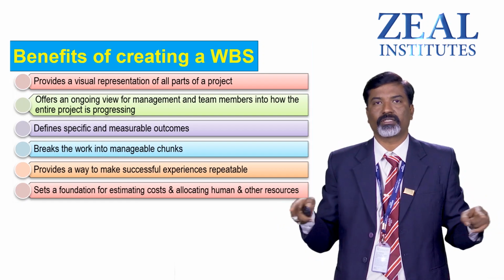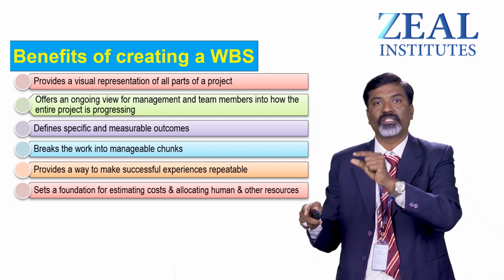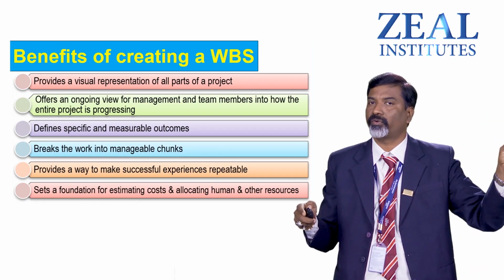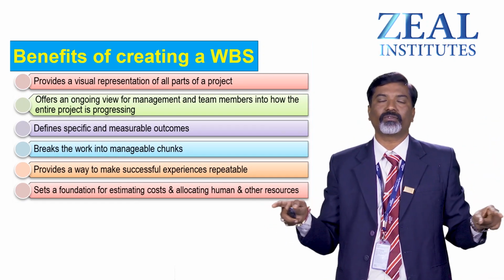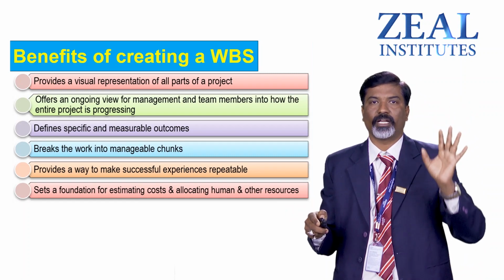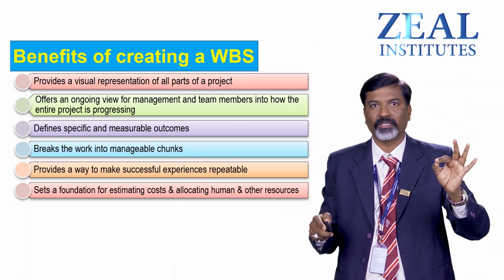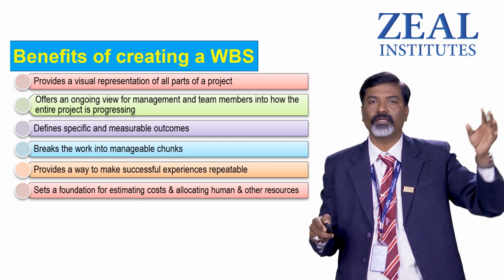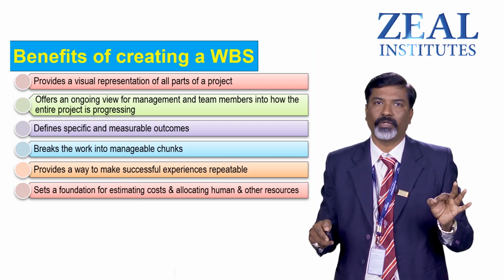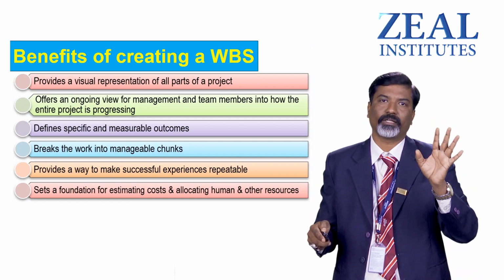With the help of the work breakdown structure, one can identify which resource is required for what date, for what schedule, and for what time that resource will be required. So with the help of this work breakdown structure, one can effectively manage resources. That may be human resource, material management, or time management. Every management activity can be done effectively and efficiently with the help of a work breakdown structure.